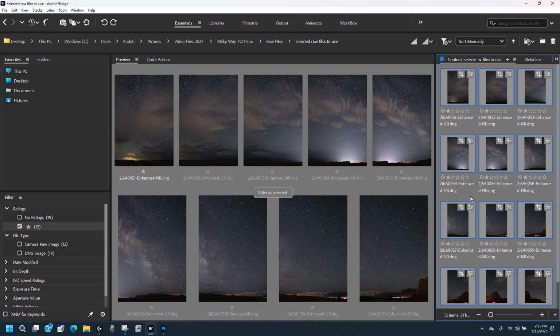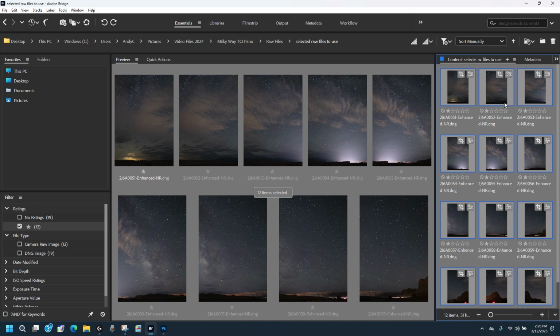So one of the problems with Camera Raw is that if we just went to put the panorama together after we did this cropping, it wouldn't recognize that we were only trying to work with this cropped area. It would ignore the crop. So to commit the panorama to only putting together this cropped version, we're going to convert all of these images to TIFF files and then put the TIFFs together as a panorama. That will ensure that we are just taking the smaller section of the overall image.